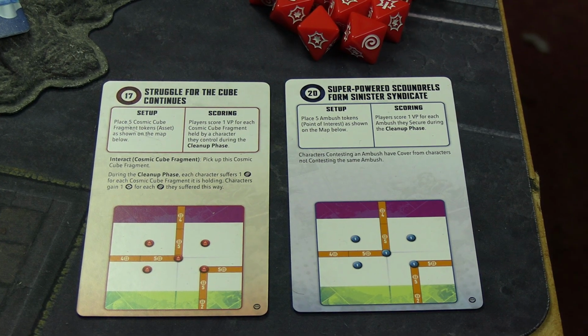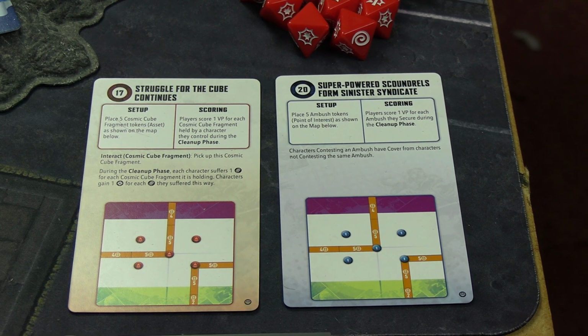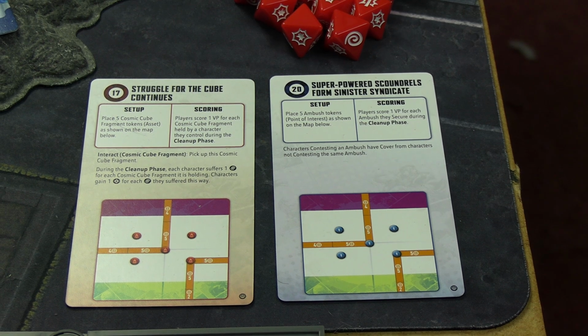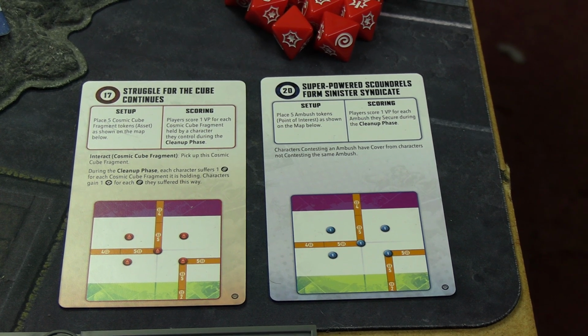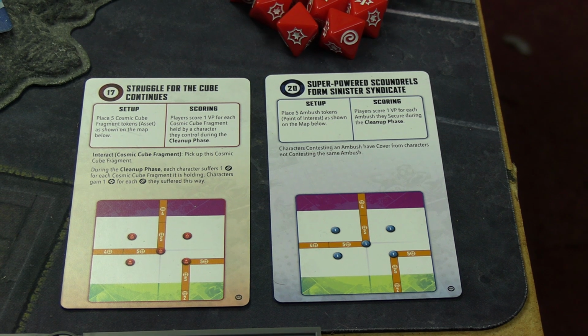And here's the 2 Crisis cards being played. The threat value is on the Extract rather, which is Struggle for the Cube. You know this one, it's the 5 cube fragments, 1 VP for each one held. You can hold multiple, they give you extra power, but they also hurt you as well. So 5 VP up for grabs on that one.